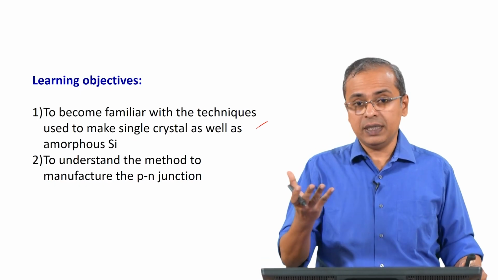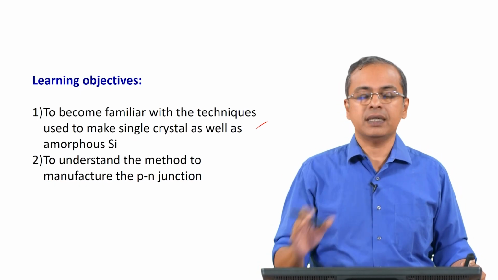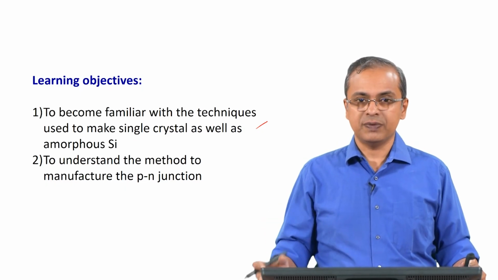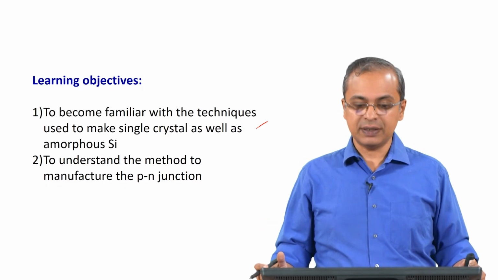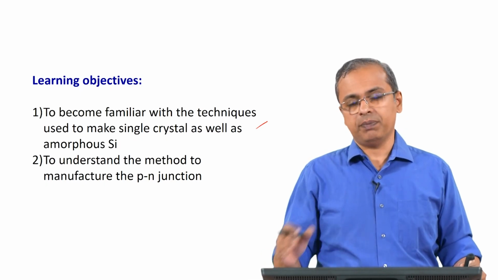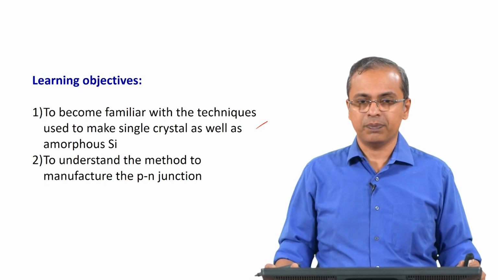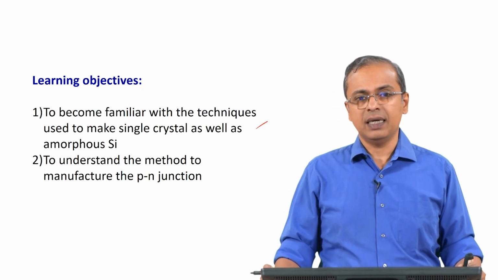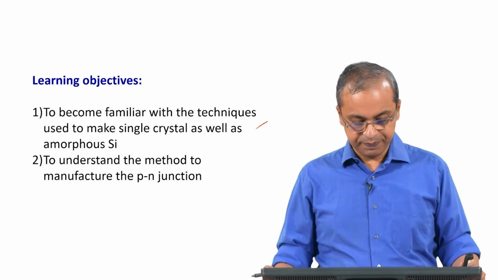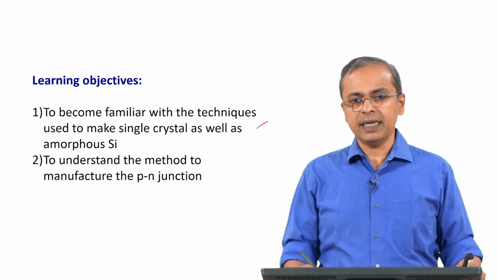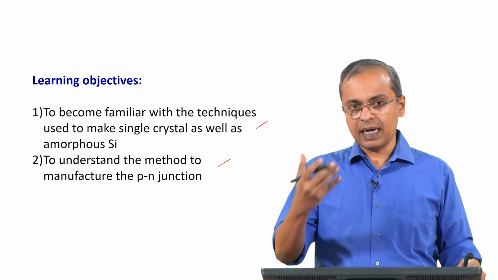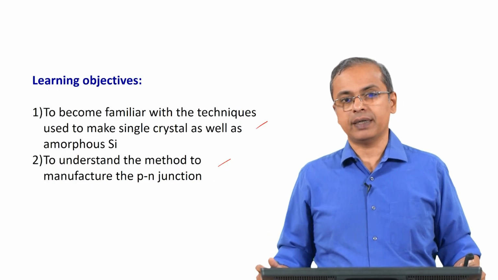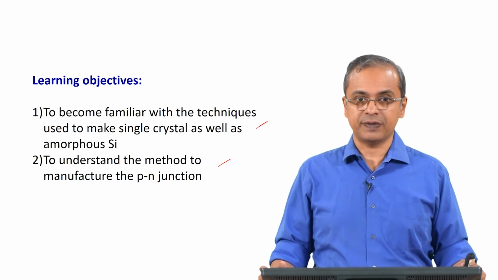You see a chip, and when you go see a solar panel, you see a chip there. You can also look at semiconductor chips which may be there in various places in electronic devices that we use. But where does that come from and what are some challenges in putting that together? So, we will look at that: techniques used to make those single crystals as well as an amorphous version of it. And having understood that, we will also briefly look at how, starting from there, you would make a p-n junction. So, these are two things that we will look at as we go through the contents of this class.